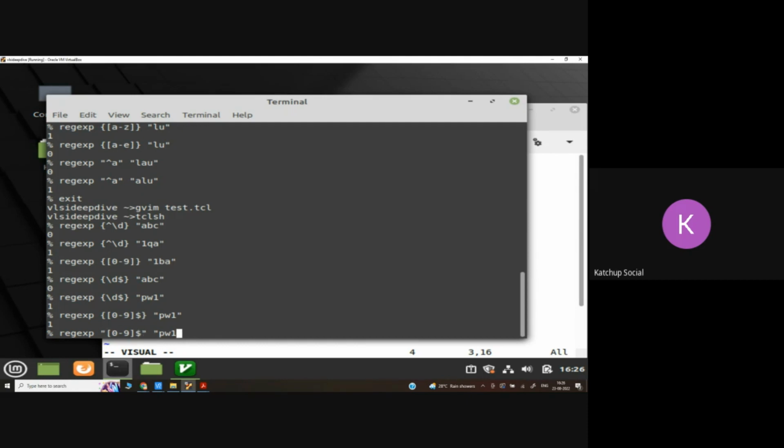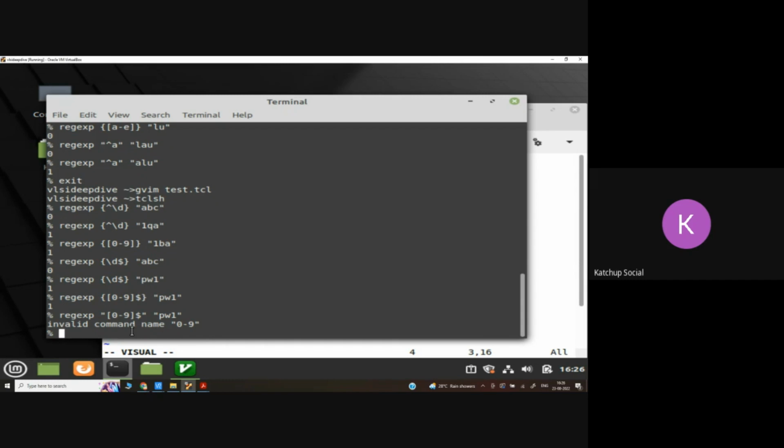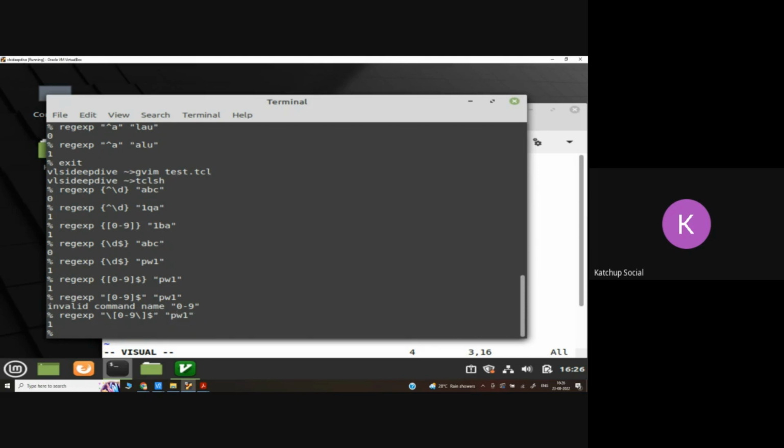See, it says invalid command. So either you use curly braces like I used here, or you add a backslash. Either you use curly braces, then it will not try to expand it.